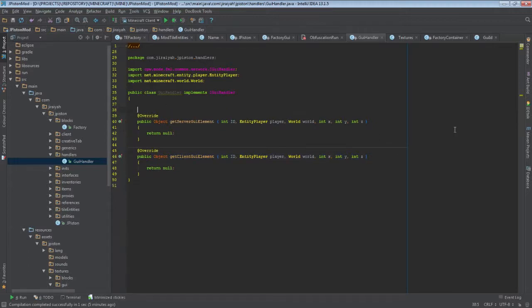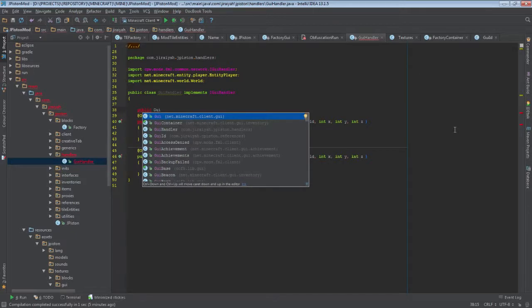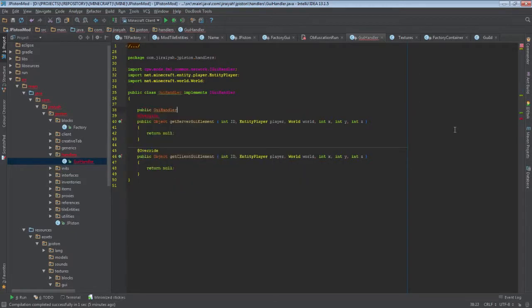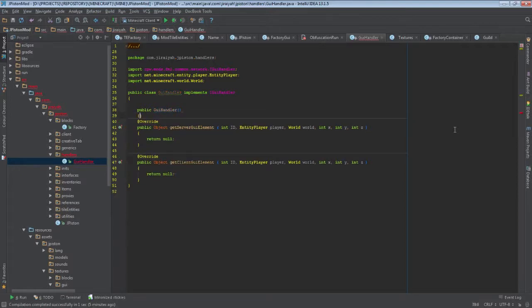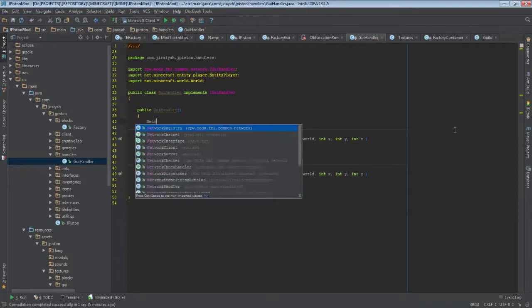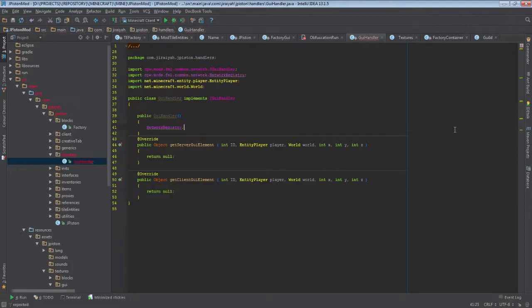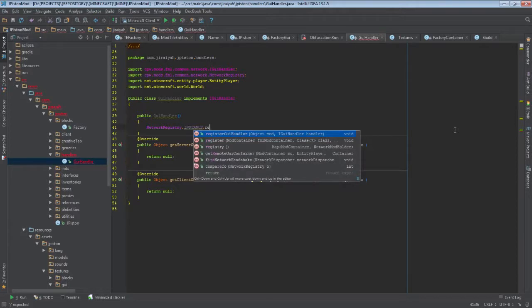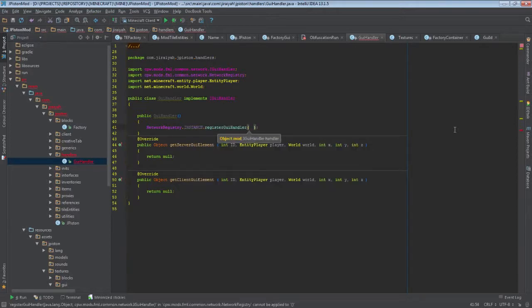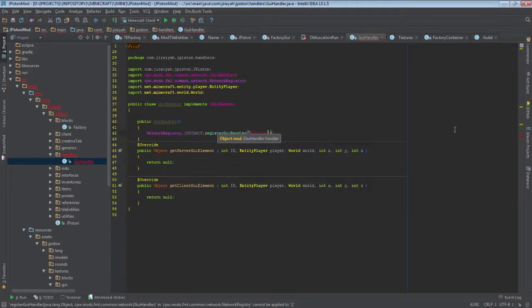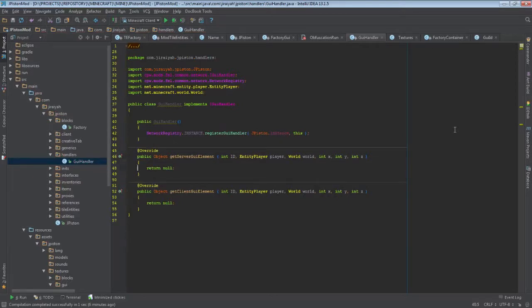Before that, I will say public GUI handler, and this is a constructor, of course. And in here we say NetworkRegistry.INSTANCE.registerGuiHandler from JPiston.instance, again the instance of the mod, and we register this to the GUI handler.